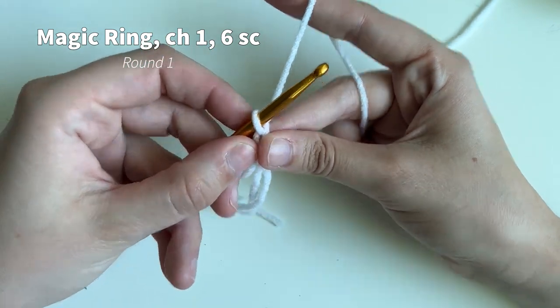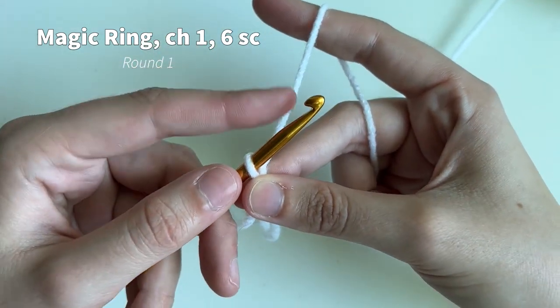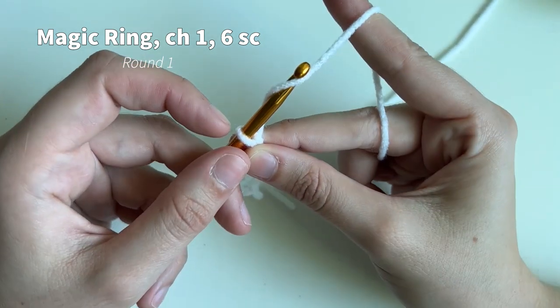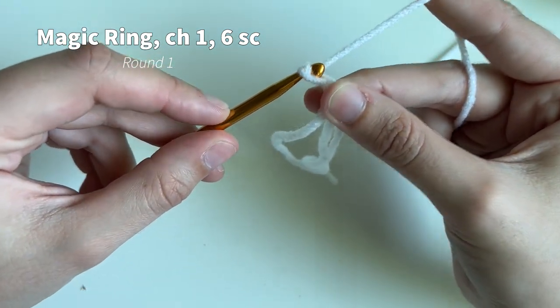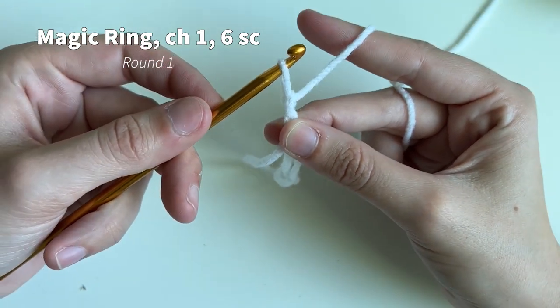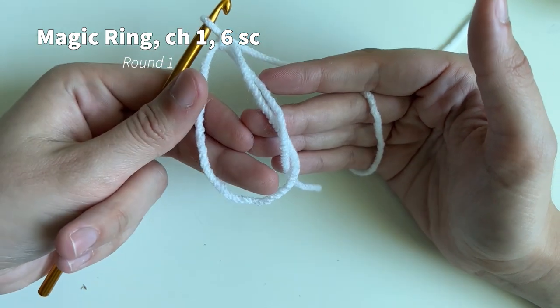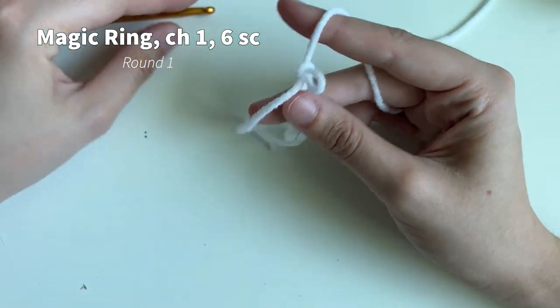And we're gonna do something called a yarn over. A yarn over, I'm gonna place the yarn on top of the hook and pull through. And that's called a chain. And this is our magic circle. Let me show that one more time.